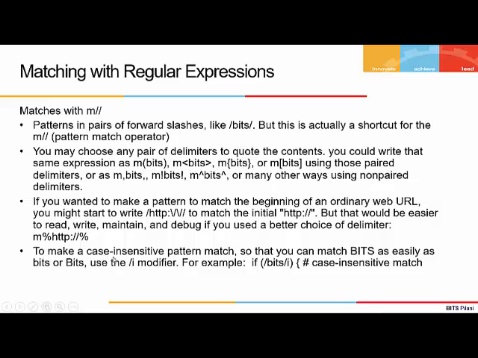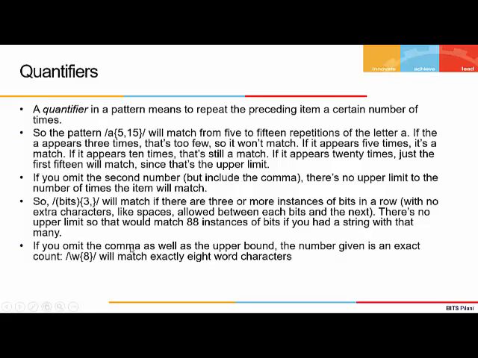So there is one more thing, to make a case insensitive pattern. For example, you want to match bits as easily as Bits or capital B as bits, use the /i modifier. For example, within the forward slash you have the value and put an i, this makes it a case insensitive match. So this match will give all lowercase bits, all uppercase BITS, or uppercase B with all lowercase its. This match will work case insensitively.